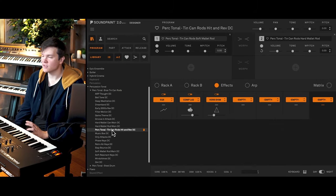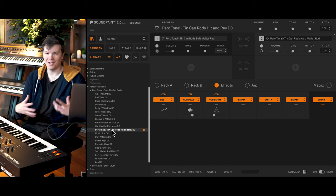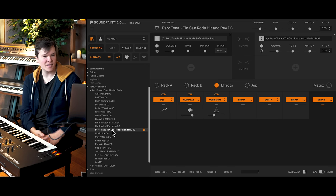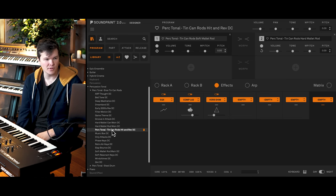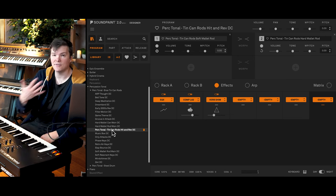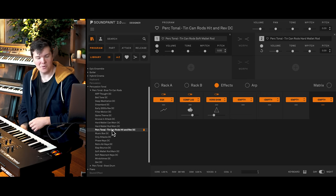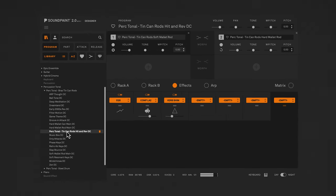Here's a trick that I just love using called Hit and Rev. I've named a few programs Hit and Rev over my time doing programs for Soundpaint, and basically it entails similar or the same part. This is similar, obviously, because it's a little bit different, but part one is the main attack, and then part two is a reversed part that comes in after the attack. So hit and swell. You could definitely write that orchestrally, but from a Soundpaint perspective, it's Hit and Rev.